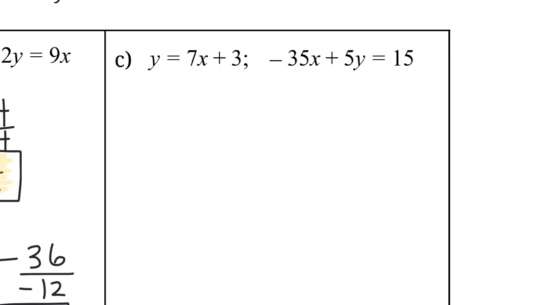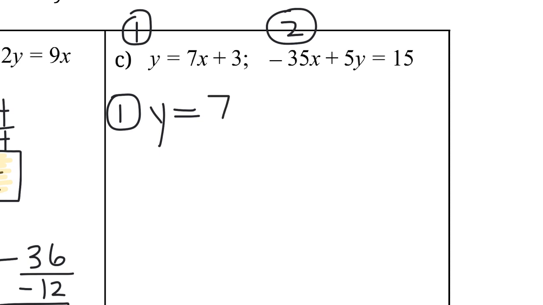Okay, last question in this example. Two equations, again, we're going to start by numbering them off, number 1 and number 2. If I look at equation number 1, it's set up perfectly. It is in the correct format, y equals mx plus b, so there's nothing that I have to do with it. I'm just going to recopy it a little bit larger for us. It doesn't need to be rearranged. It's perfect. Equation number 2, however, does need a little bit of work.